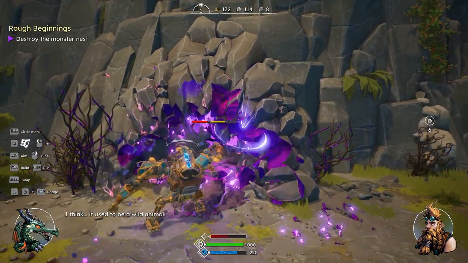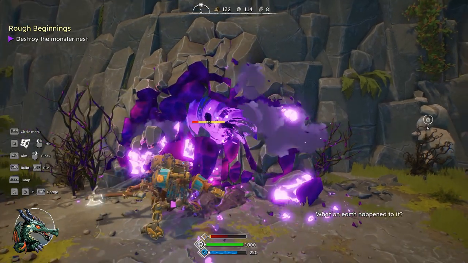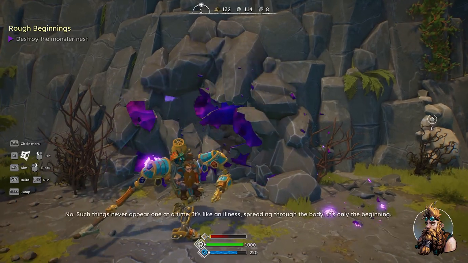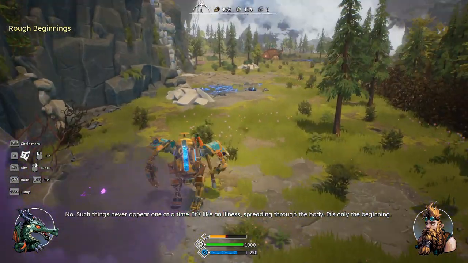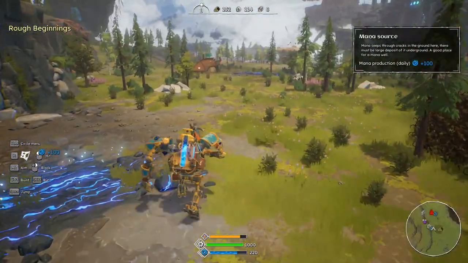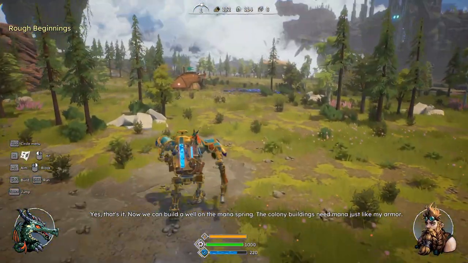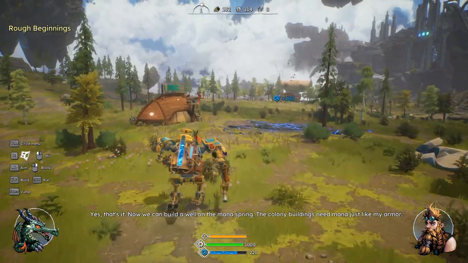It's relatively an easy combat system. What on earth happened to it? I will say that much. No, such things never appear one at a time. It's like an illness spreading through the body. Alright, we've got to destroy this nest. You done enough digging? Yep, that's it. Now we can build a well on the mana spring. The colony building needs mana, just like my armor.